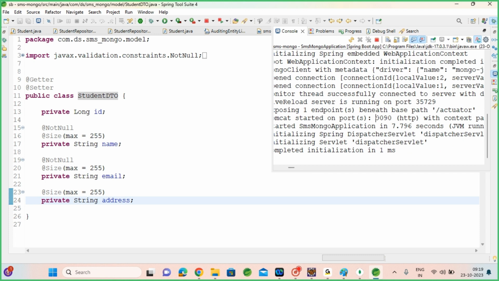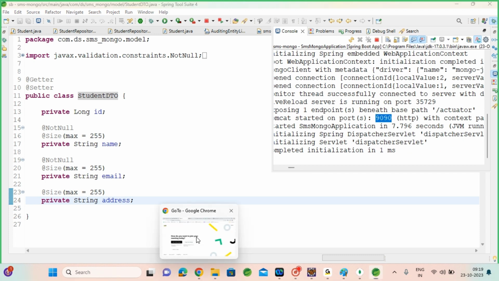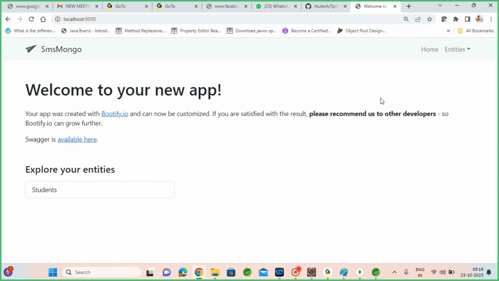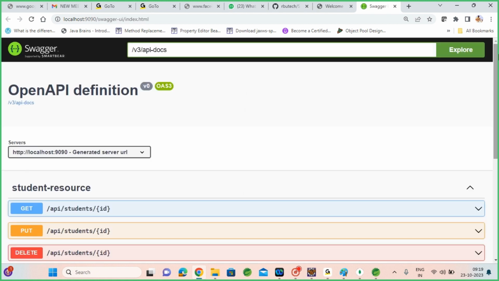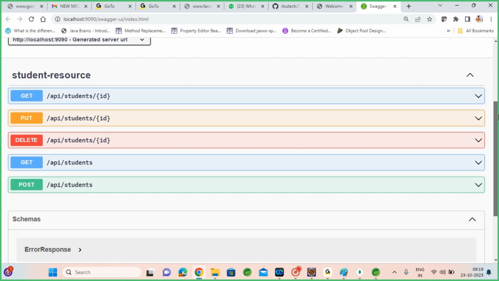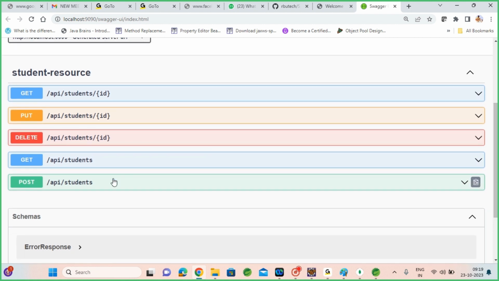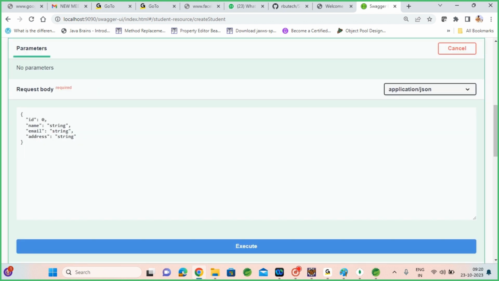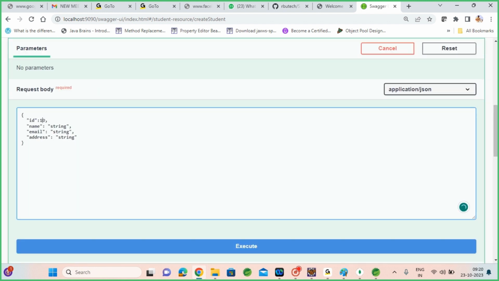Application started on 9090. Localhost 9090. So this is the Swagger URL. Call the post method. ID something, 10. Some name here.